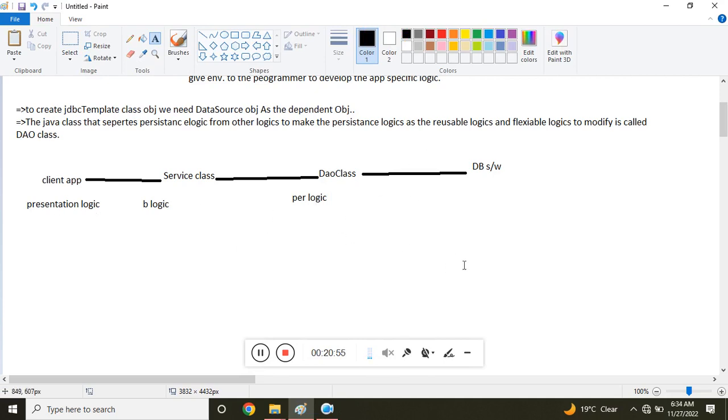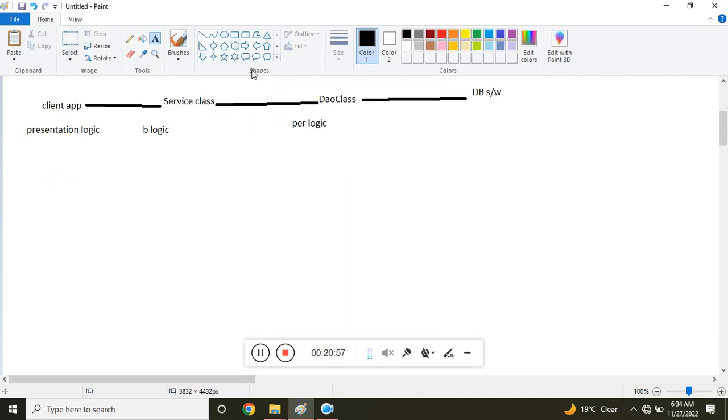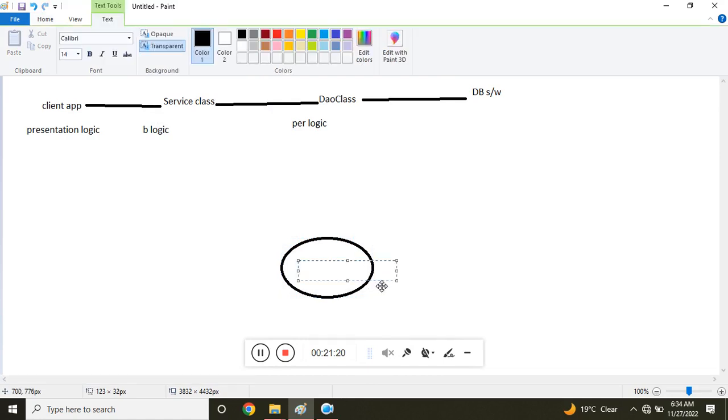In this structure, there is a thing we will discuss first. What does this DAO class internally contain? It contains the DS object, the data source object.